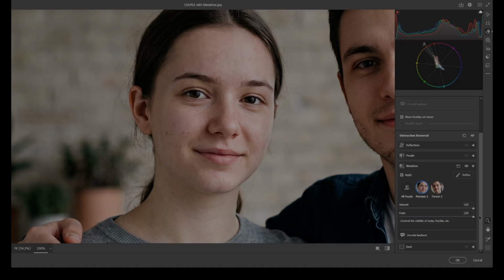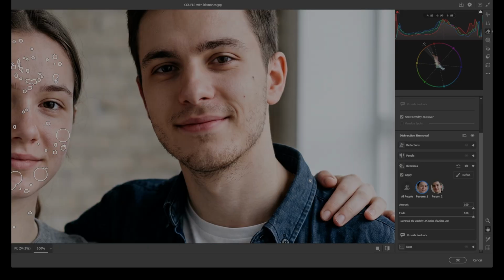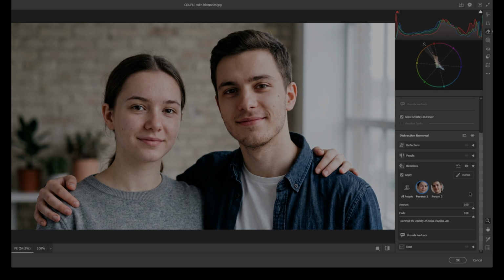So you never know what's what unless you actually ask the person. But you do have the option of individually changing stuff on people's faces. It's very cool. So let's move the picture back over again. And there we go. It worked on her, but it didn't touch his when I made it 100. That's very cool. And I like the job that it did. You can do more skin work on her eventually.